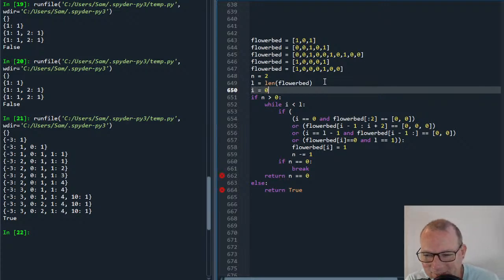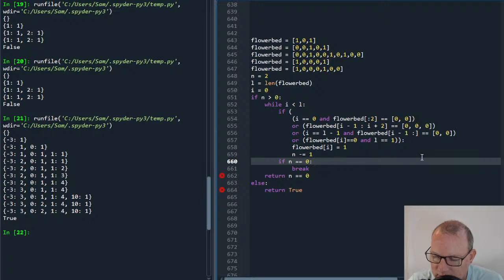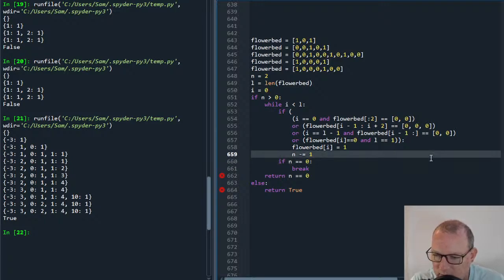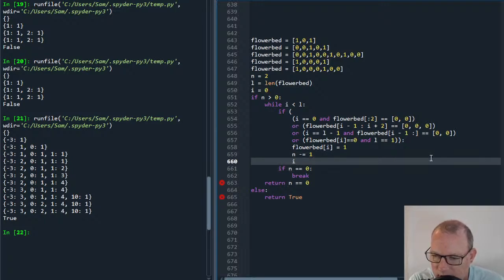There we go. All right. So, of course, it was thrown up because I had not set i to any sort of value. And then i plus 1. If n equals 0, break. Okay. i increments by 1. All right.